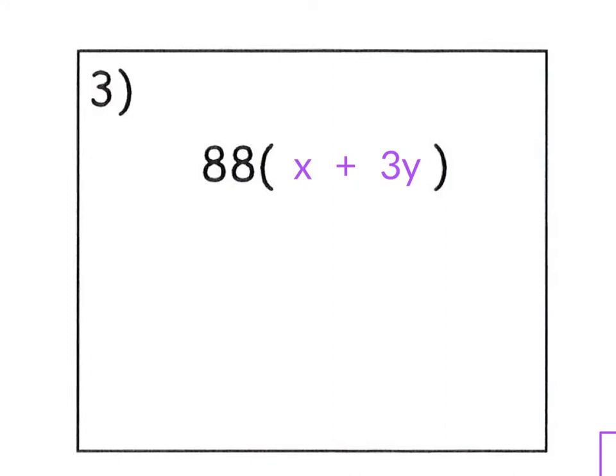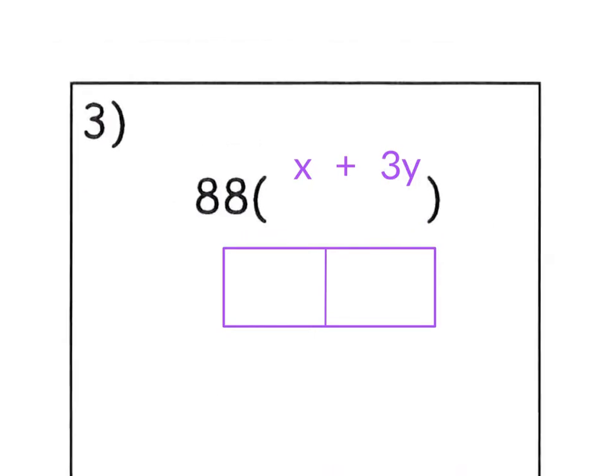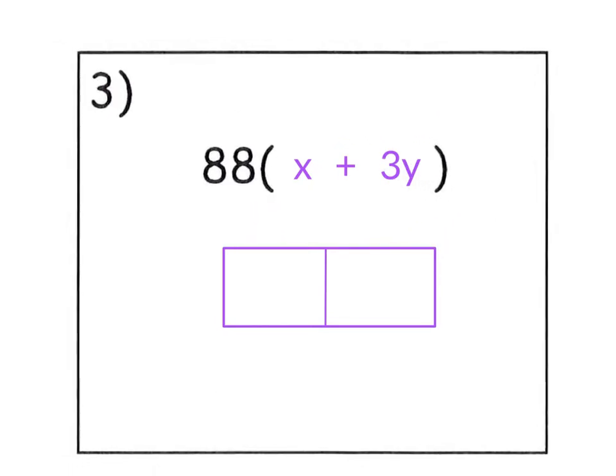So again, we're multiplying this 88 times the x, and we're multiplying the 88 times the 3y. So to do this, I need to bring up another area model, and we're going to multiply the 2 terms together. 88 is 1 term by itself, so that's going to go on the side. And the x plus 3y is 2 terms, that's going to go on the top, the way I wrote my box here.